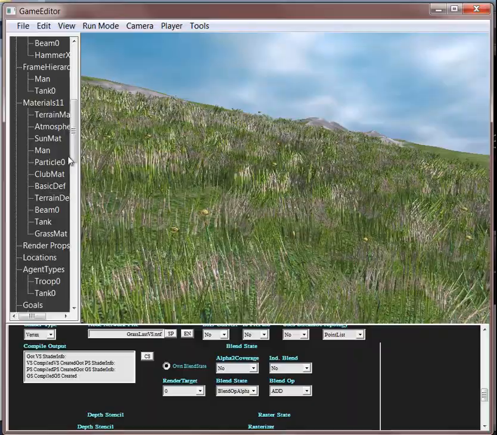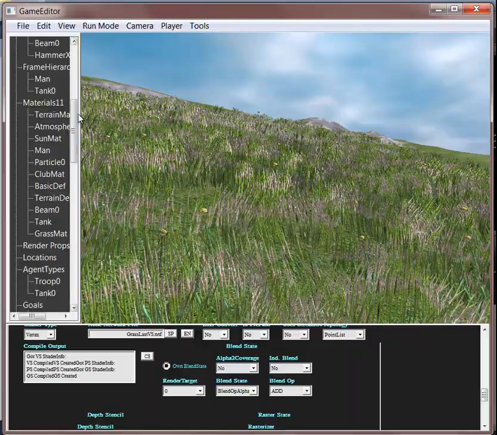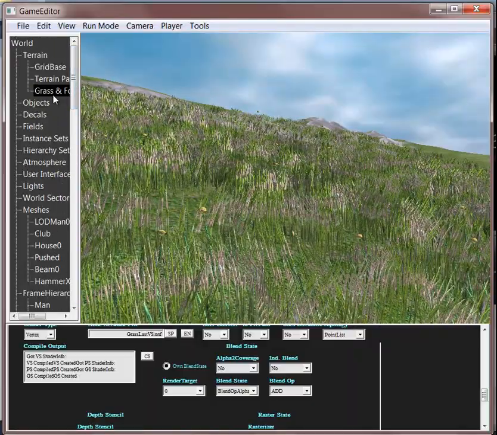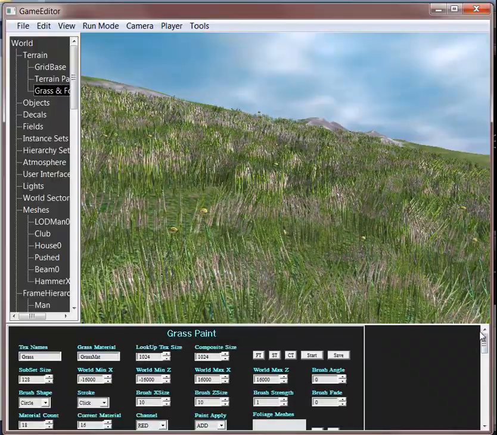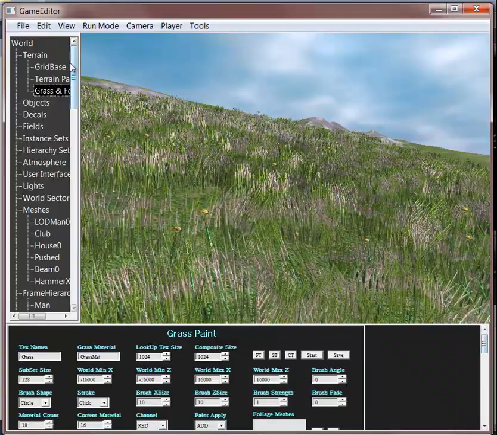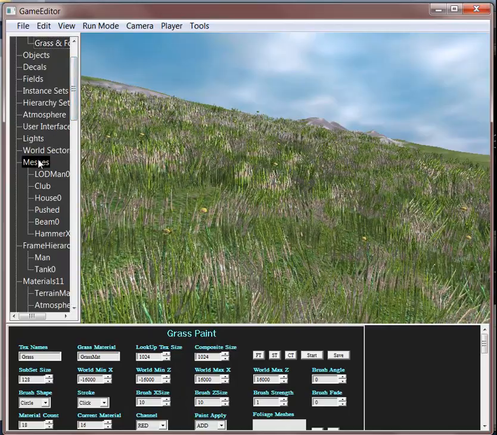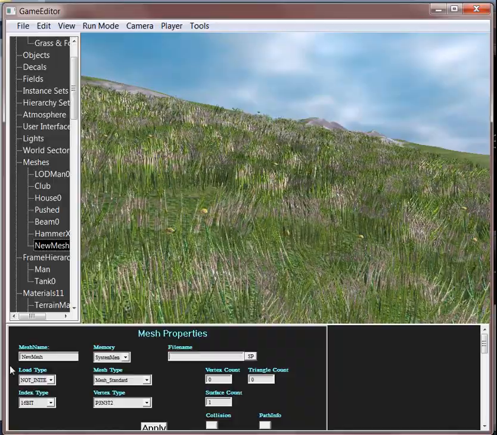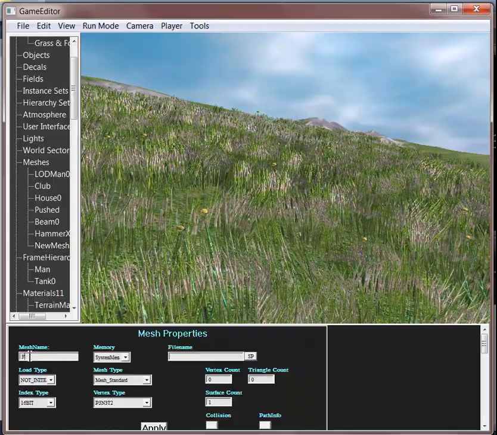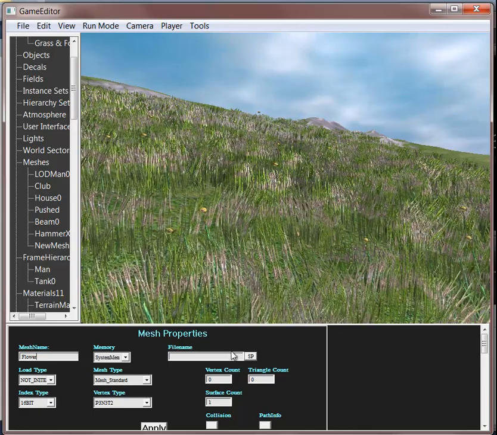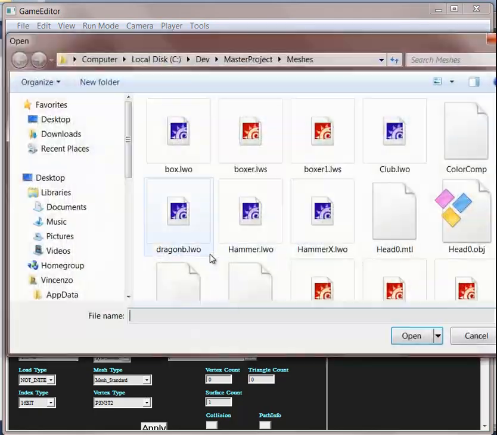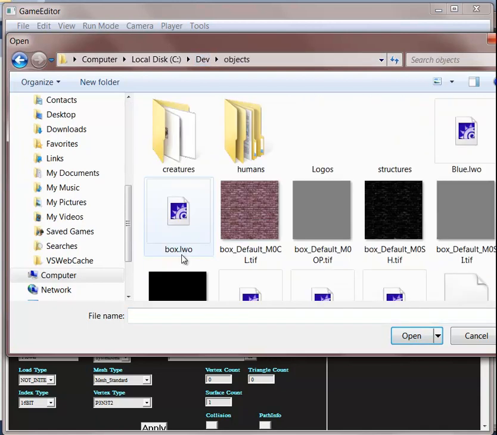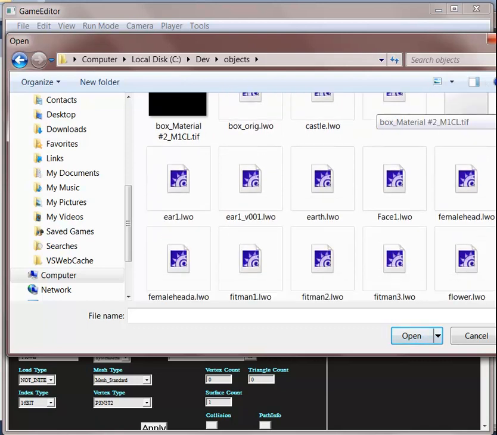Okay, now let's import a mesh. So we're going to import a flower, and to do that we're going to right click, add mesh, and call it flower. And then we're going to import a LightWave object, and the object we're going to import is in this object directory, and it's called FlowerX.